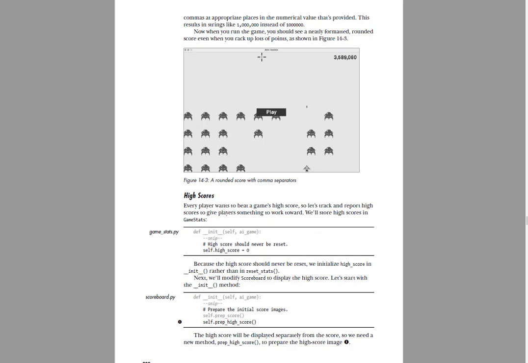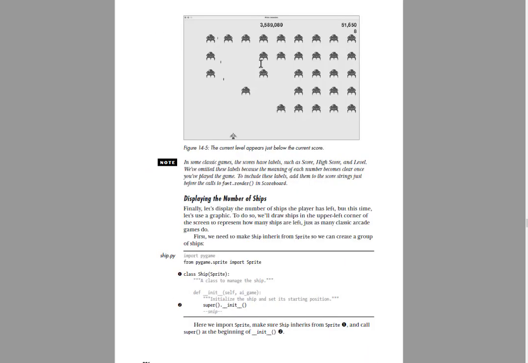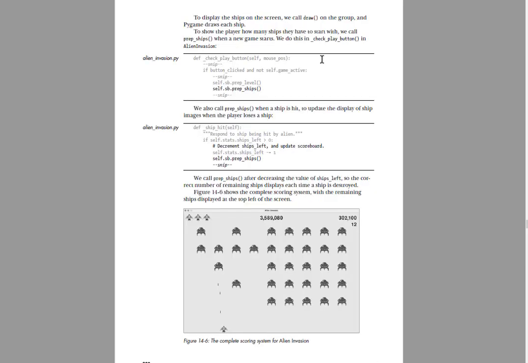So at the top of the screen, we'll be having a high score. So that will be added on. And then we're going to be looking at the level. So below the current score, there will be a level number, such as 1 or 2, and so on. And so that's the next increment to it. And then we're going to be adding in the ships at the top of the file. So here we'll have the next display of the high score. There is adding the level. Okay, and then ultimately we're going to add those ships at the end.